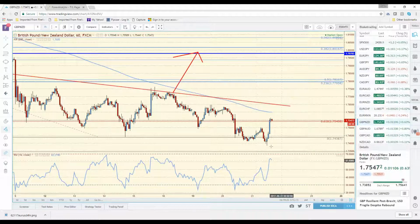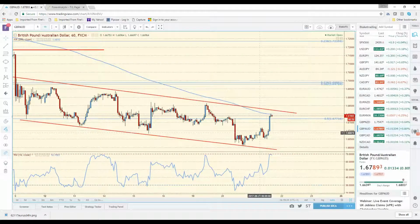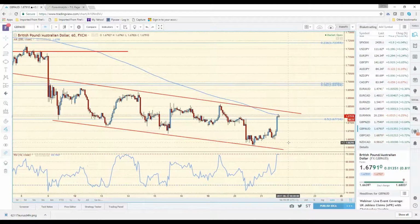This is an hourly chart, probably right around here. So no, actually probably right around 60. Yeah, I guess right around here. So I took the pound New Zealand off, and I took the pound Aussie off, like right around here as well. And I just took them off the table because I'm like, well, what if the pound, because the pound looked like such crap yesterday. Obviously you can't time these speakers.